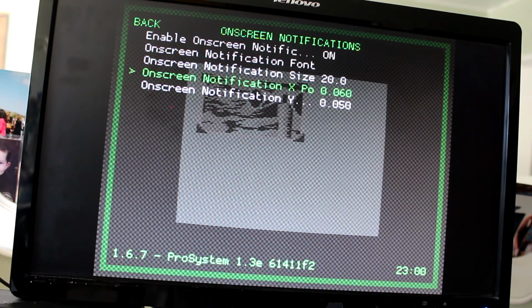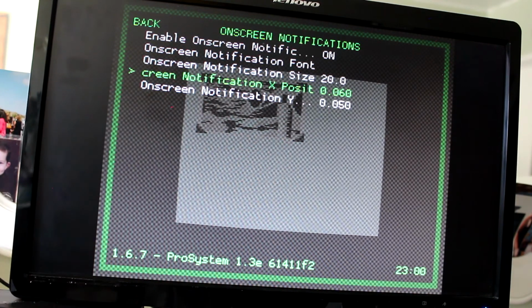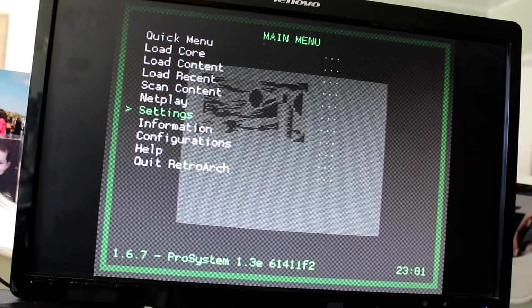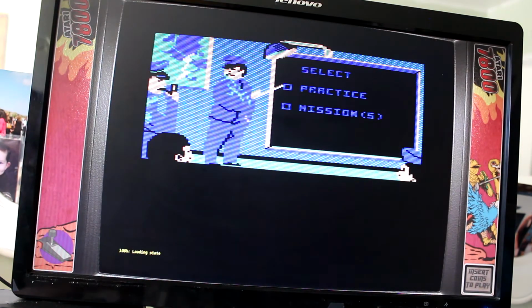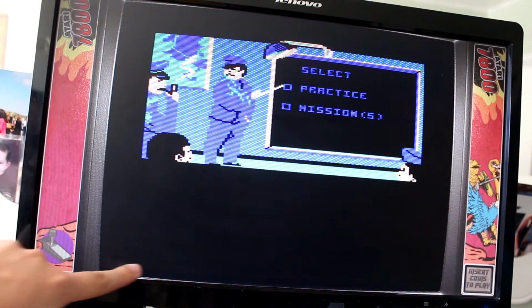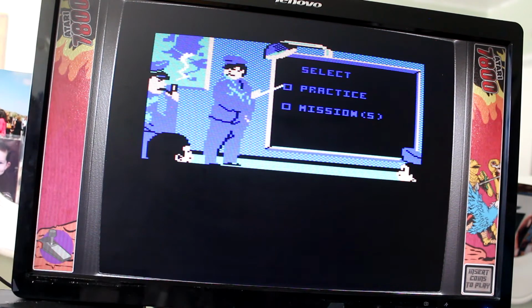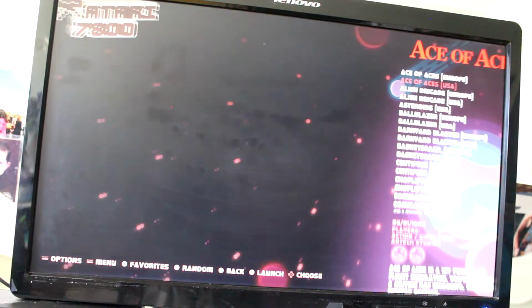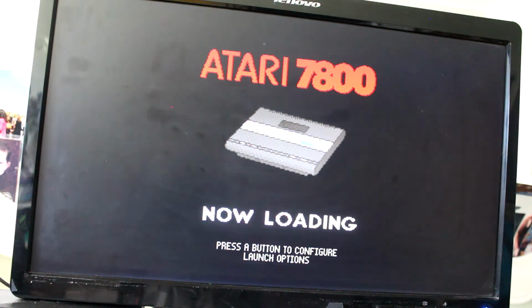A quick method that I use to get it into the middle of the screen where it's a little bit more visible is to change the X position to 0.17 and change the Y position to 0.09. This will move the text so that when you save a game and load a game, the text will appear more towards the middle of the screen. It will not show up larger until you restart RetroArch. So you'll need to exit the game and load the game again to be able to see the change in the text size, which you'll now see at the bottom.